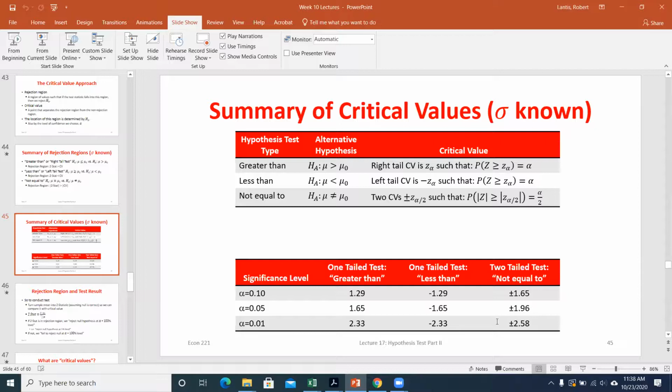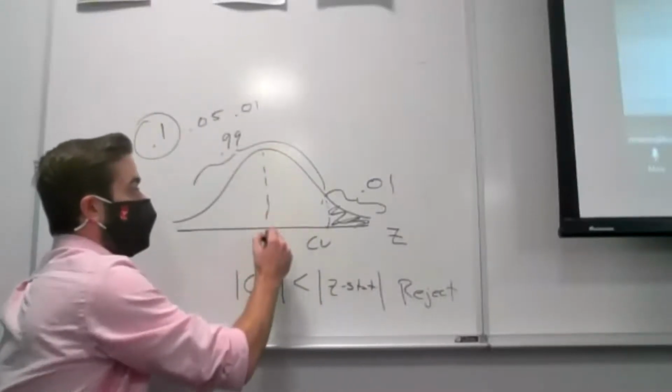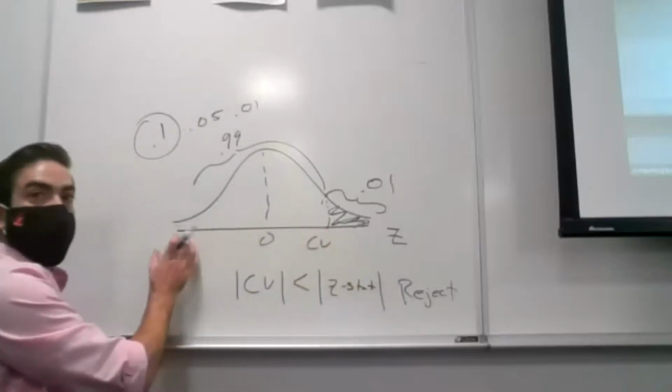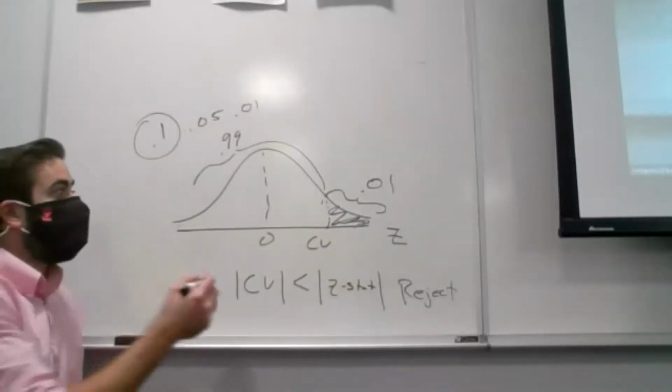And this kind of has a summary if you looked up every single one of those values for every different type of tailed test. We're going to see that they're always the same, because if I look up the same alpha, the same area in the tail, I'm always going to find the exact same z value corresponding to that when I go to the table. So for a greater than test and a left-tailed or less than test, it's the exact same values, but for the right-tailed test, those critical values will all be positive. For the left-tailed test, they would all be negative. But they're the exact same value.